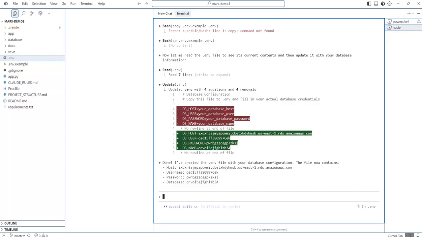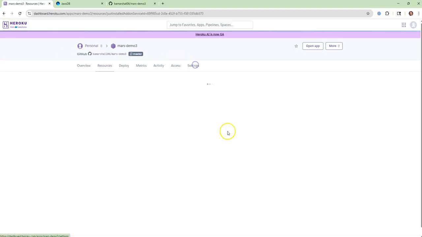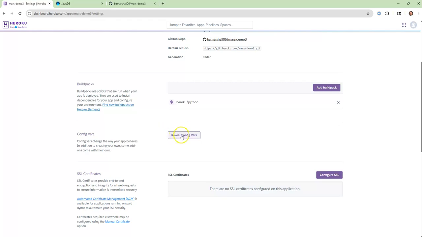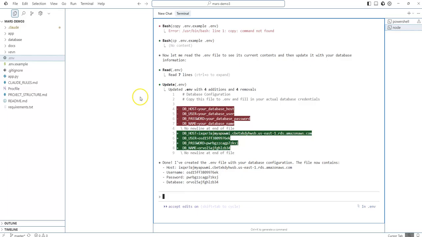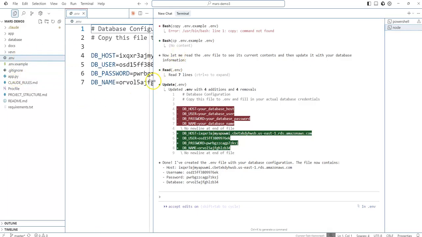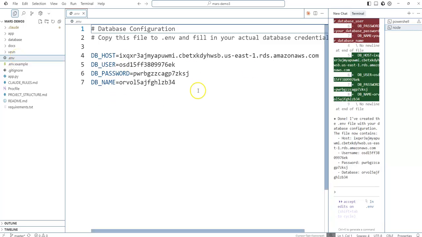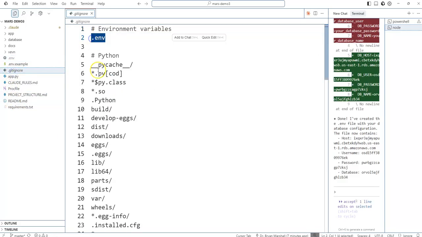And the last thing we need to do is go back to Heroku and set that up on the remote server. So I'm going to go back over to Heroku. I'm going to go to settings, and I'm going to go down here to reveal config vars. Now, the way this works and why this is important: this file here has all of your users and passwords in it. Okay, we do not send this file to GitHub. We don't want this file out there. It's only local. In fact, in your gitignore, it says don't send that up.